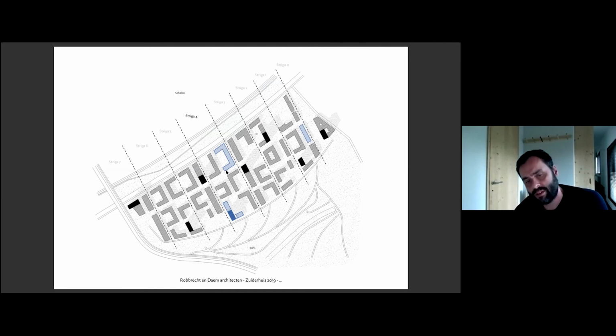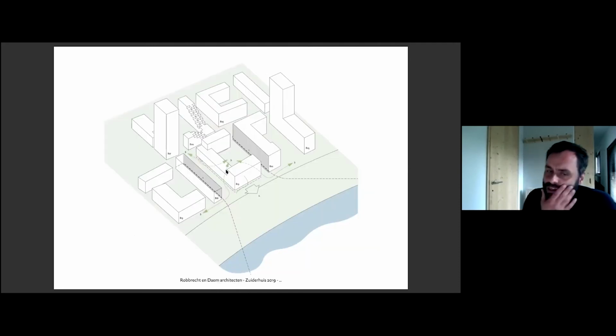So we're in between this, and one of the early ideas that we wanted to develop was, at the moment we started to design this building, the building by Johannes Norlander and the building by Max Duller were known, they were designed. And we wanted to use them as a kind of ending of the ground floor and public terrain. So we wanted to make a building where the ground floor was ended not by our building, but by these two walls of Johannes Norlander and Max.